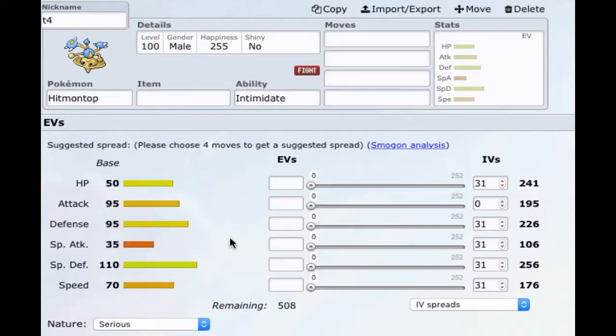I know in the TBU, who was it that used offensive Hitmontop with Darkinium Z Sucker Punch to snipe a switch-in, or something like that. That was really cool to see. But yeah, Hitmontop, nice defensive utility option, as well as just a nice Fighting type.